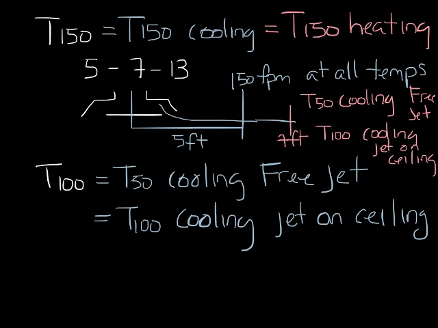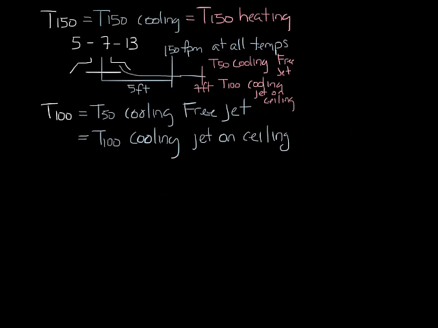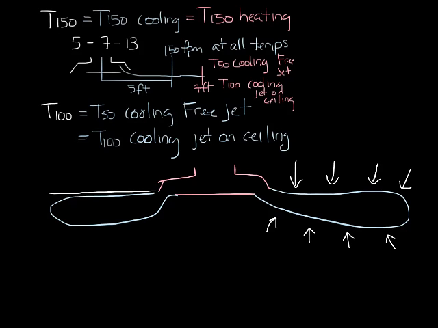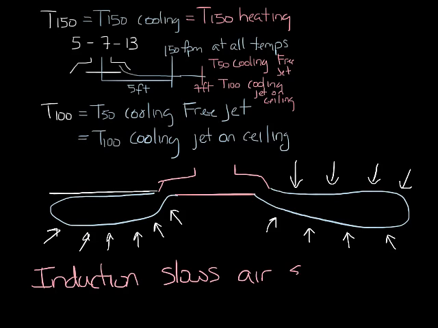Okay, so why does it matter if it's moving along a surface or not? Let's scoot this out of the way a little bit so I have some room. The difference in throw for a free jet versus a jet along a surface like the ceiling is that the free jet can induce air from both sides, but a jet on the ceiling can only induce air from one side. So if you look at our diagram here, air can come in from both sides in this jet that's not along the ceiling. On the other side of this diffuser, let's draw a jet that is on the ceiling. And you can see air can only be induced into one side of the jet. Induction is when room air is mixed into the supply air stream. Induction of room air slows the jet down and shortens its throw.